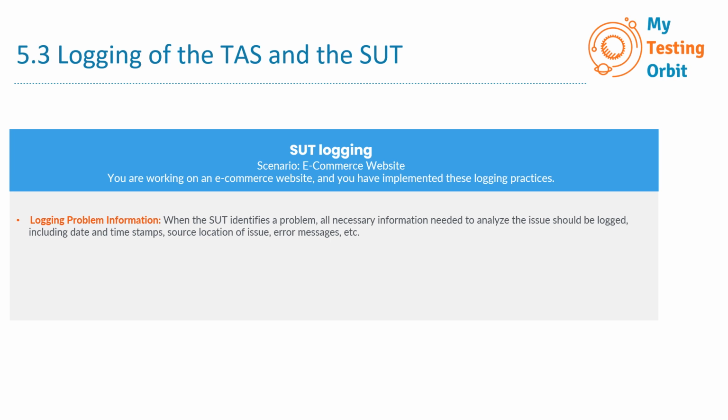Okay, so let's say that considering our example, we have a situation where a customer reports an issue where they could not complete a purchase on your website. Now, when the issue occurs, your website logs detailed information including the date and time of the problem, the specific location in the code where the problem occurred, and also the error message. For example, payment processing failed due to a timeout error. Now, with this log, you can analyze what went wrong and why the customer could not complete the purchase. So this information is invaluable for debugging and resolving the issue promptly.